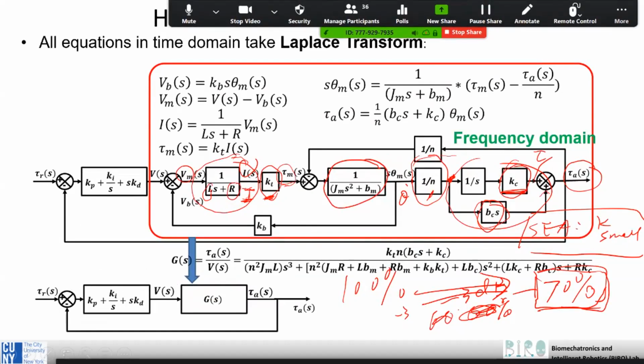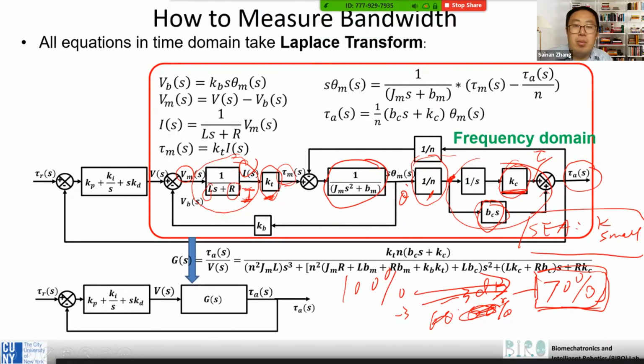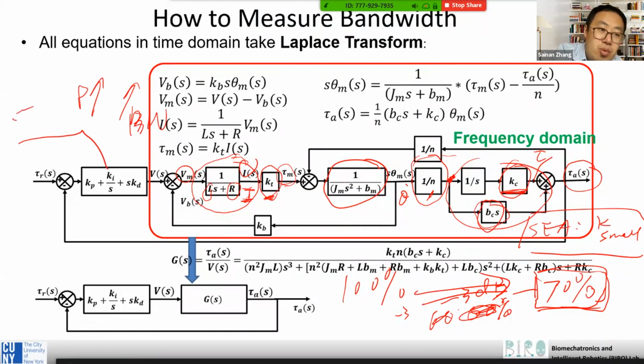You're going to explain the relation between the PID and the bandwidth? Yeah, for that one, please go to the PID lecture. I talked about if you have a bigger P, you can get a higher bandwidth. If you think about the transfer function, with a higher P, you move this higher, right? Does that make sense?